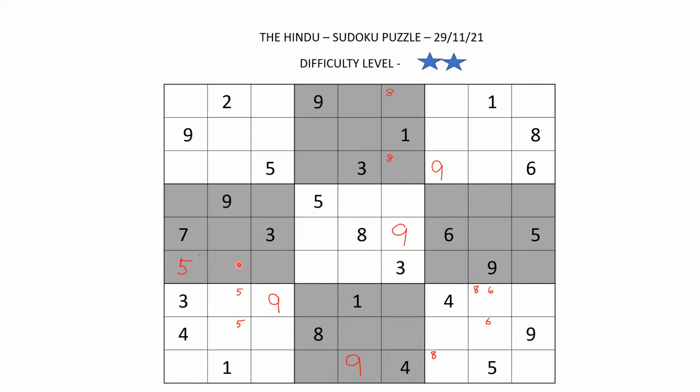Is there any impact of that? Okay, no. Okay, so let's move on to 4. We don't have 4 in any of these sections. We have 4 here, here, and here. That's not helping in any way. Let's move on to 3. Okay, 3. This 3 is blocking this cell, and we have a 3 down here blocking, and we have one more 3 here blocking this cell. So this cell takes a 3.